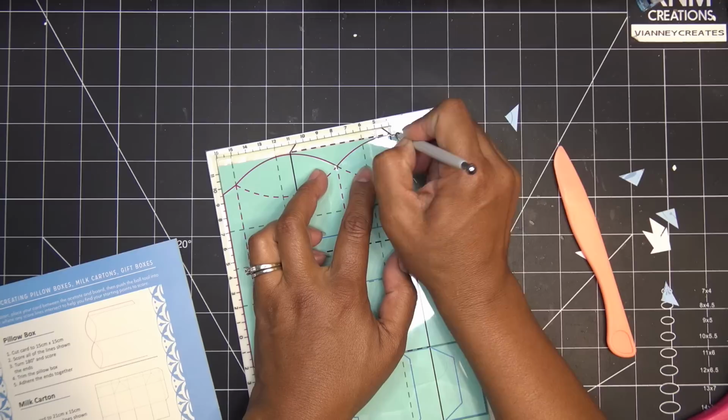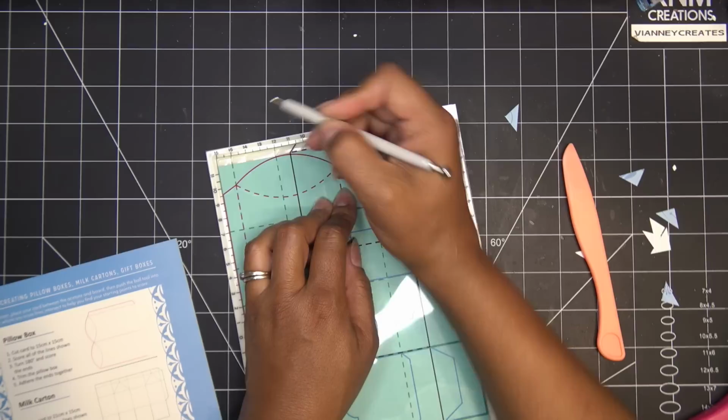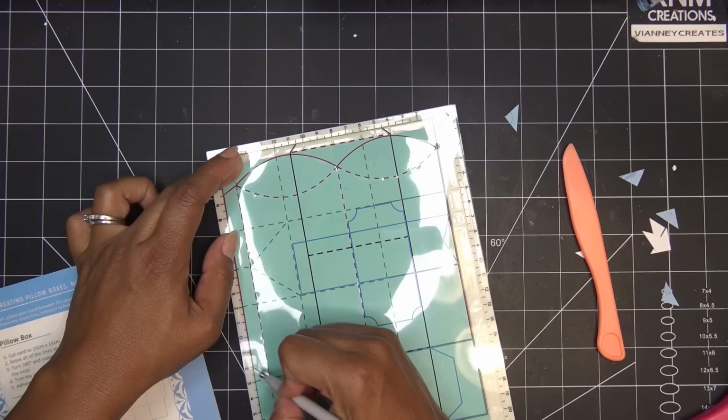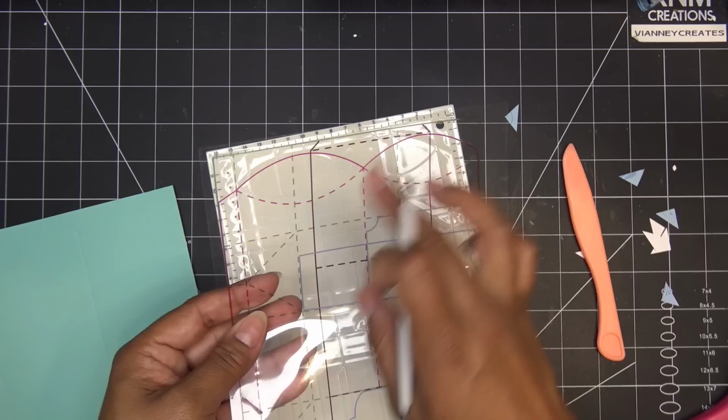It ends here because what happens is after we do this and we get this going, there's that little part that makes it a pillow box. Go in here. And then just straight down here. It does have a little lumpiness to it because of all the lines this has going with it. And then one more up here, right? And then it says to turn your paper. So as you can see, half of it is here, right? This other part isn't there. So they want you just to turn the paper to finish that off.